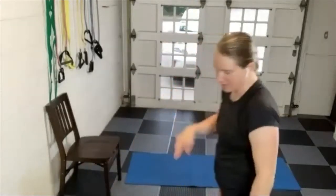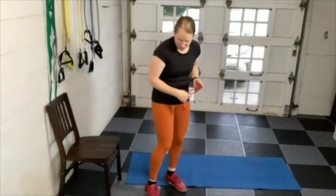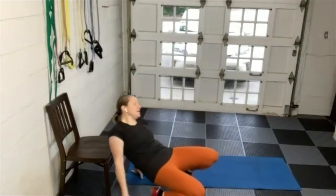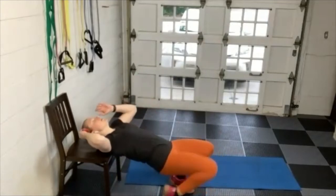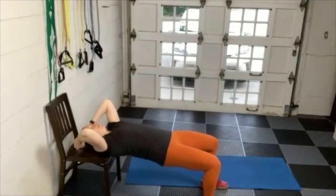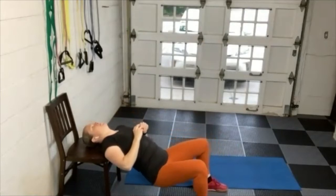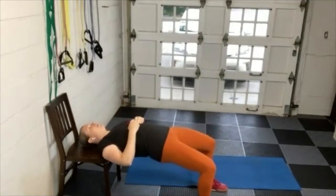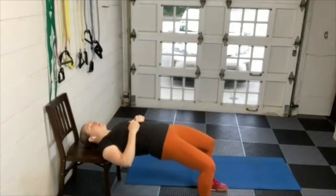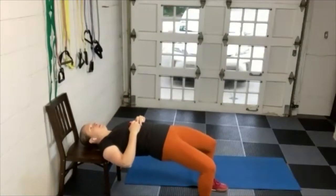So keep your band nearby to slip it on after we do our eight regular slow hip bridges here. Well, let's sidle up to the chair. Get your head positioned on it and your shoulder blades partially on there. Good. And we're going to lower those hips. Three, two, one, and up. Three, two, one, and up. Three, two, one, and up.